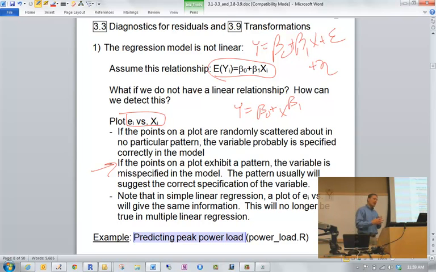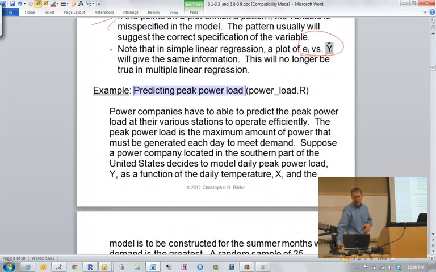In our particular setting, when we only have one predictor variable, a plot of e versus y hat will give you similar information. And in fact, you could somewhat look at a plot of y versus x too and get some similar information. But later on, when we have more than one predictor variable in the model, you're not going to be able to get that same kind of information. So we will have to rely on plots such as this. So here's a simple example.